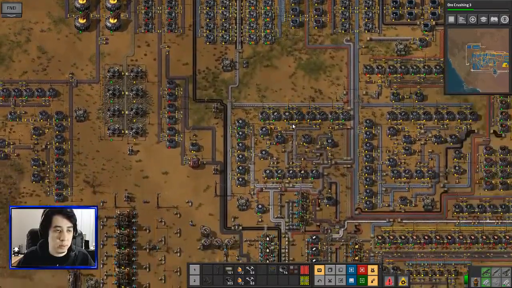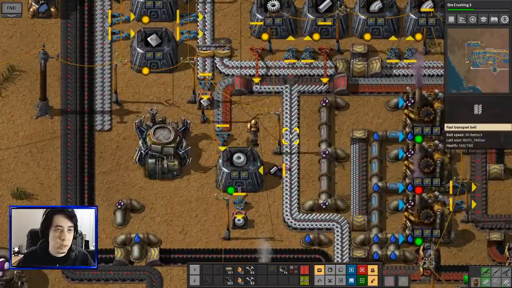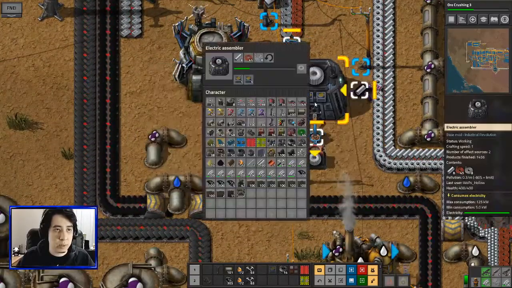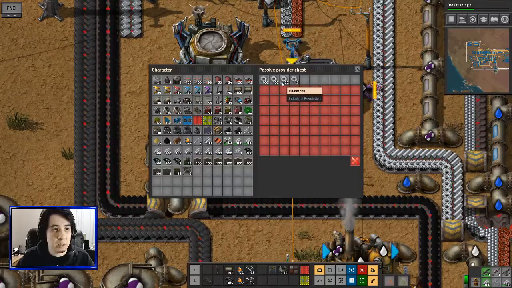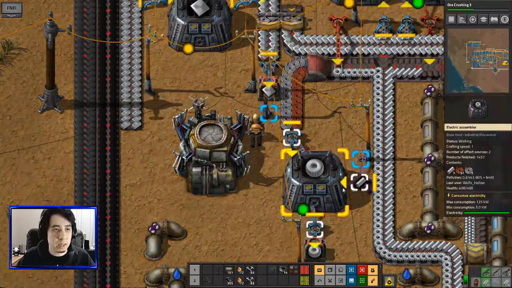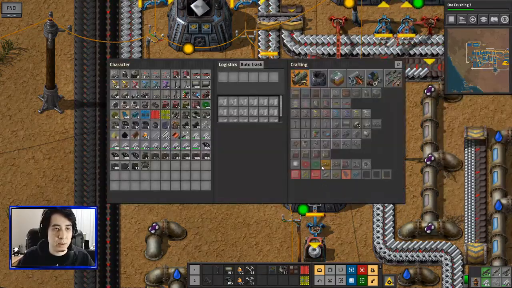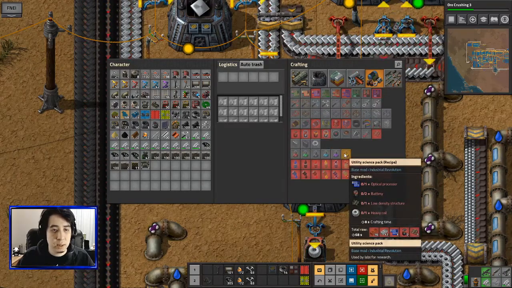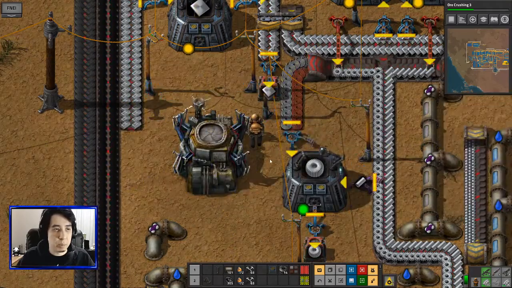Alright, so right now, this is my main concern. I have these heavy coils, right? And we're making a good amount of them, but we're not making as many as I'd like. I'm gonna need a lot of these. These are using a lot of our upper level stuff, and it's required for our utility science. So I'd like to get at least one more building out.